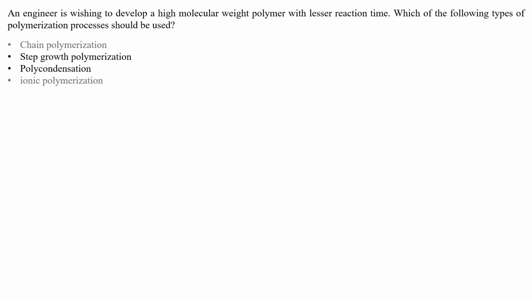That's why the chain polymerization process is much more accepted and much more used for creating high molecular weight polymer, because it's a pretty simple process where we are adding monomers one by one and increasing the chain in a straight line. So the possibility of creation of high molecular weight polymer is much better in chain polymerization. And the ionic version of that is nothing but your ionic polymerization. So both chain polymerization and ionic polymerization are the best options to create a high molecular weight polymer with lesser reaction time.